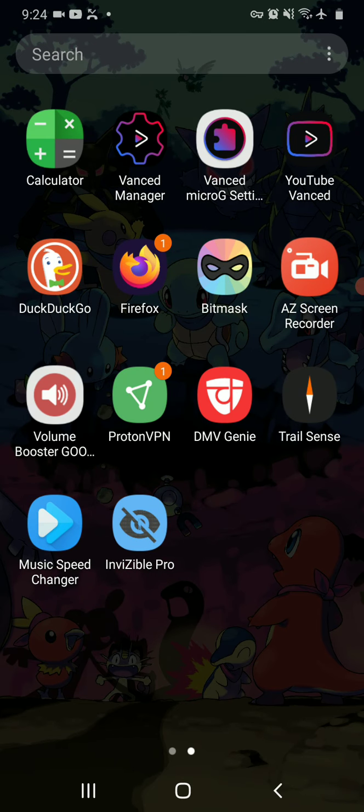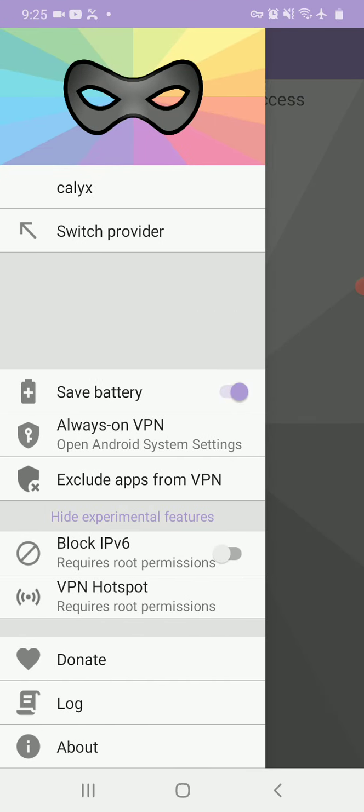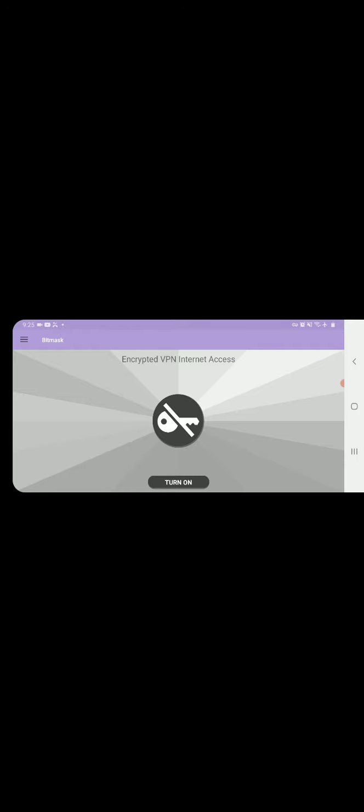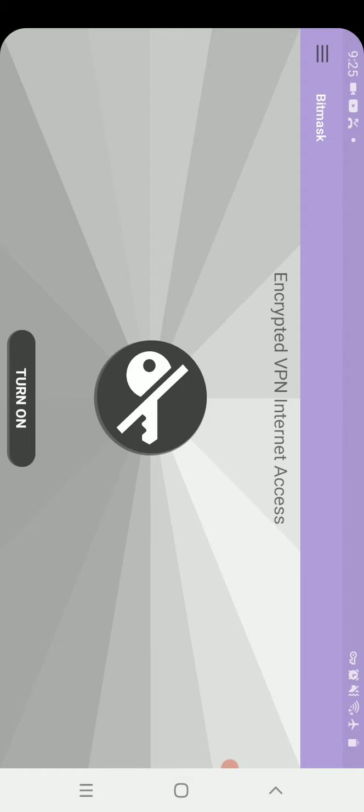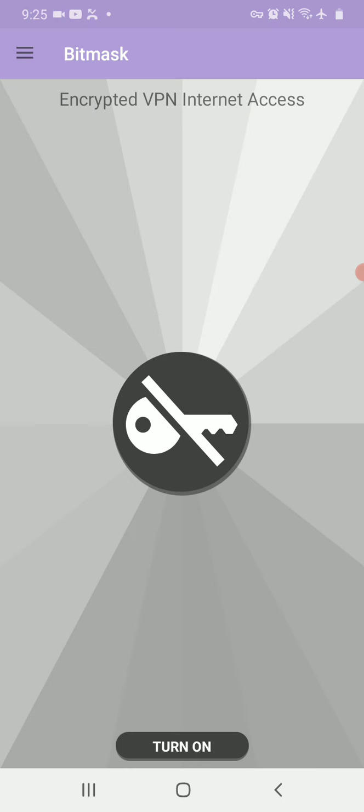For free VPNs, I would suggest Proton VPN. Now, you can't really rely on a VPN, unfortunately. VPNs could very likely be compromised. Most likely, I would suggest Bitmask, Riseup VPN, Calyx VPN. Those are the VPNs I would recommend. I've got Bitmask. I want to see if I can show. I don't have it on right now, but this is pretty much one of the free VPNs you can trust. You can't really trust free VPNs, unfortunately. I want to see if I can switch it on. Nope, I don't have it on, luckily.